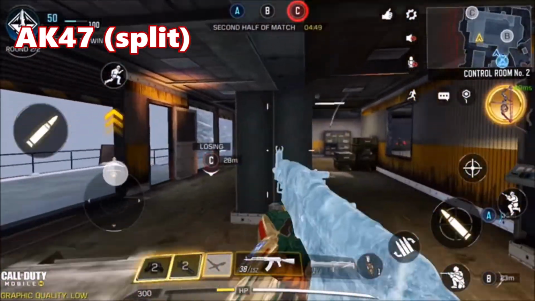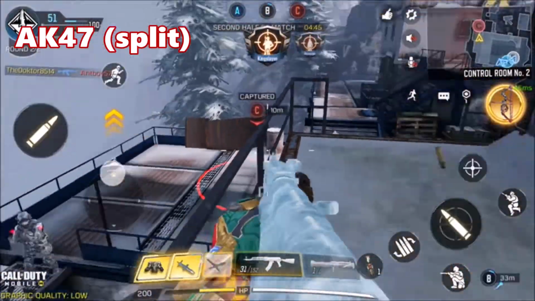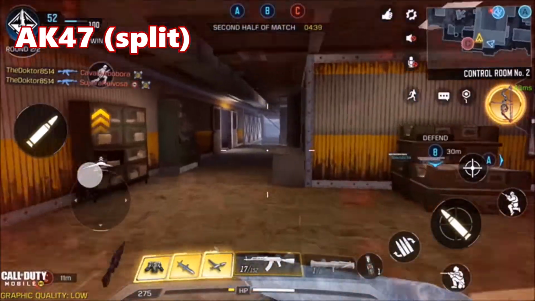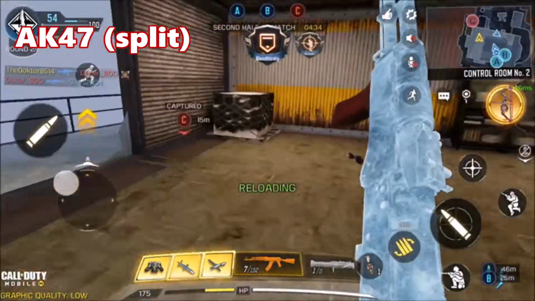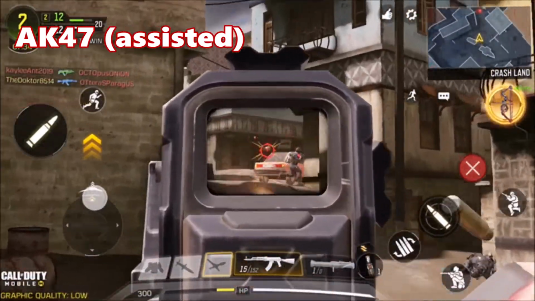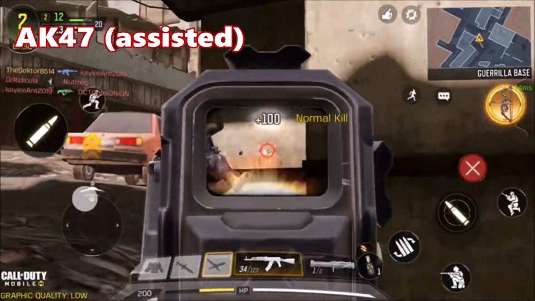And speaking of not aiming, we have the AK-47 clip. I could not hit a quad feed with the iron sights of this weapon. I tried to be unique, and I tried to get a cool iron sights AK-47 clip, but my accuracy combined with this weapon's slow fire rate, I just couldn't do it. And this is probably the worst offender to my aim, just because, wow, I can't hit a single shot on that guy. I tried with the hollow.